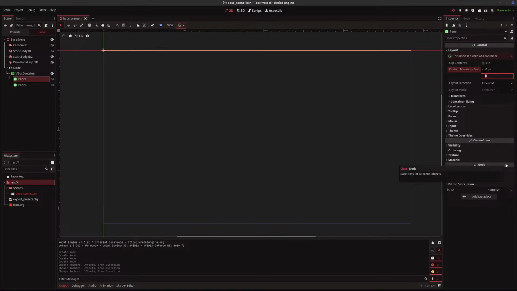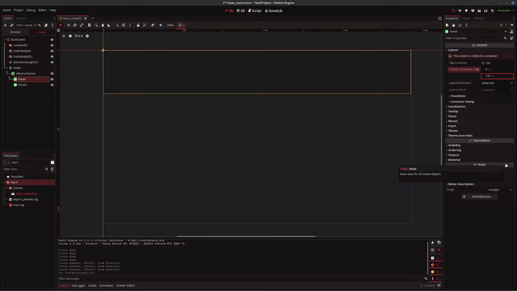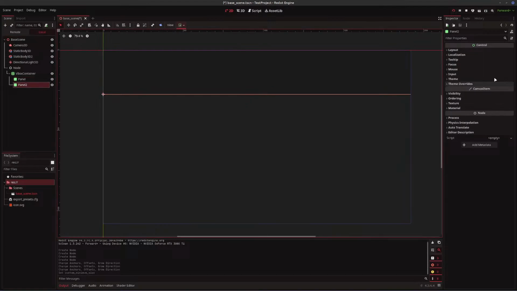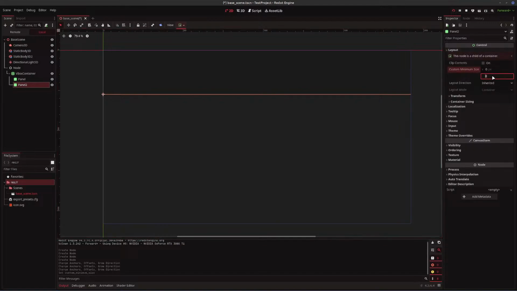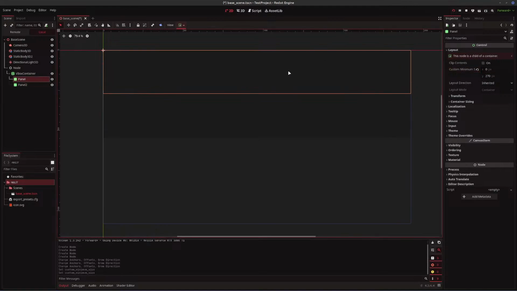We'll say 1080 divided by 4, just 270. Panel 2, we're going to do the same thing, 1080 divided by 4, like that. And then here we're going to do the thing.